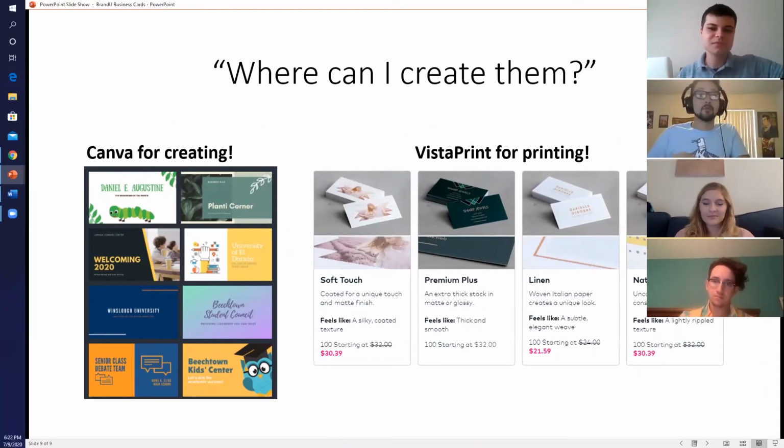Well, as I mentioned before, you have Canva. A lot of people know what Canva is. It's a designing studio. It's free to use. You can go in there and create what you want. And they have a lot of different templates for creating your own business cards. I have a couple here that I borrowed off of there just to show you the different ideas. It's really simple. You go through there, you're able to make your own.